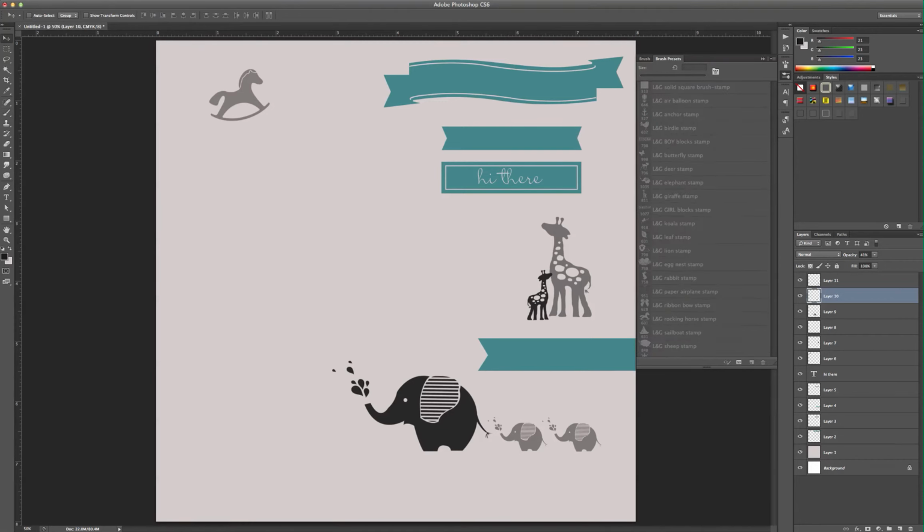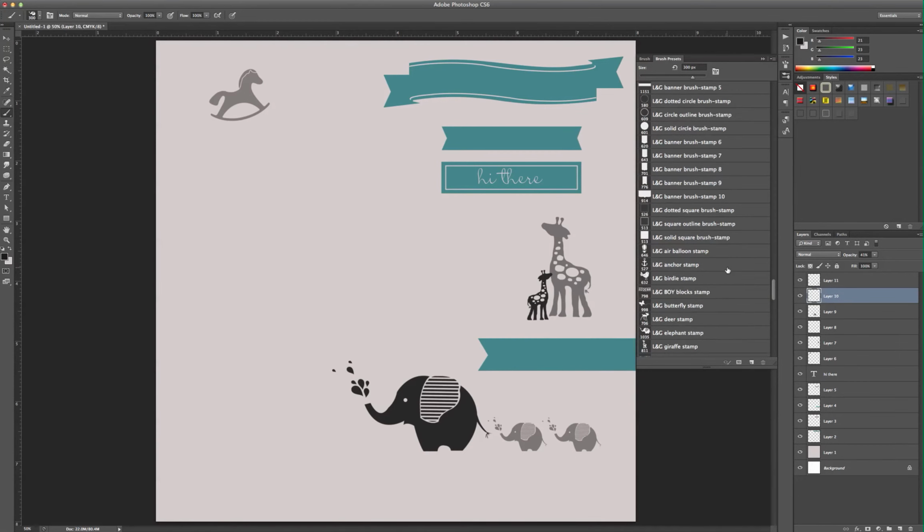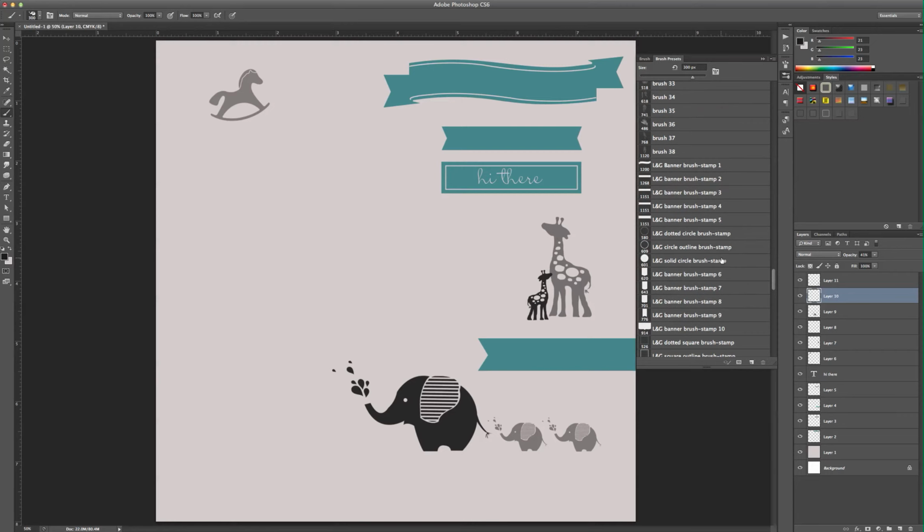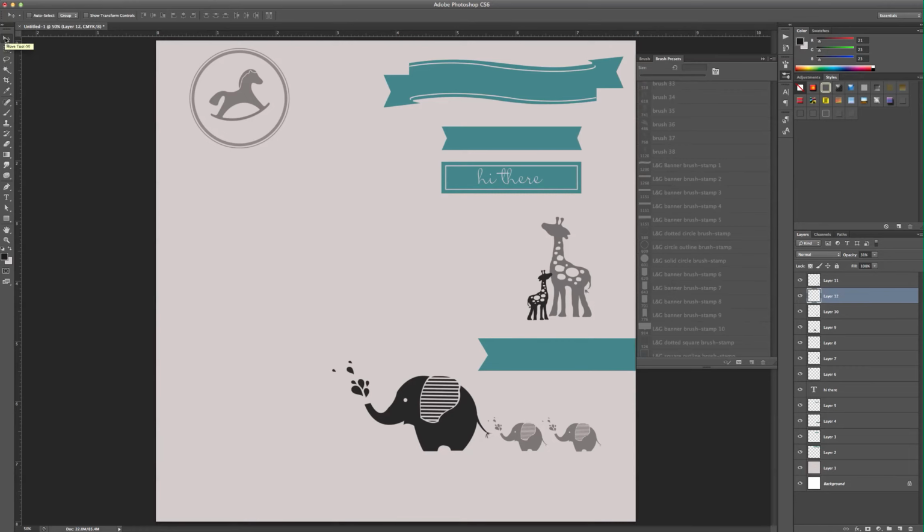Okay. Now back to using them in conjunction with each other. Perhaps I want to go back up to the banners, and there are some open and solid circles and also squares. So perhaps you want to, I'm going to grab myself another layer and perhaps use it in conjunction with one of the icons, right like that. And that could make for a nice quick look. Okay, so lots of things you can do with using them together, separate, putting text over it, angling, changing the orientation. And then now we're going to move on to how you can use it with the eraser tool.